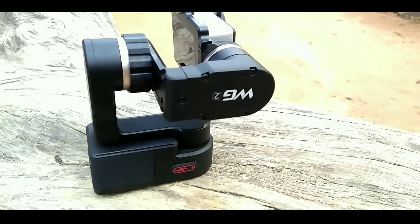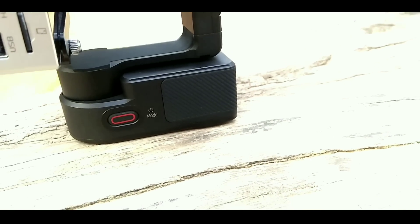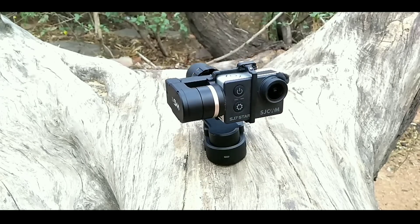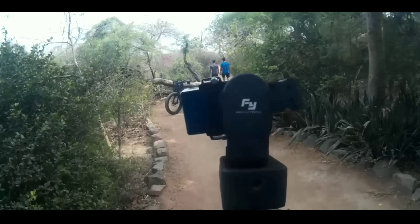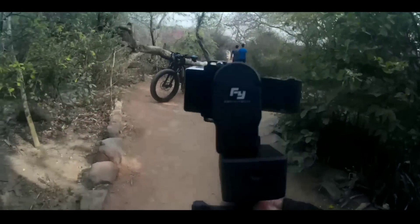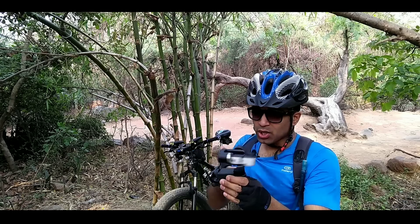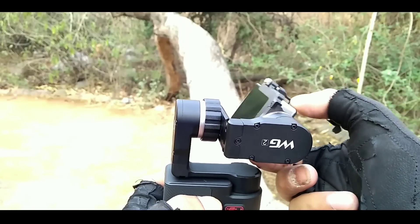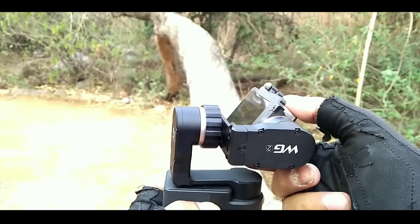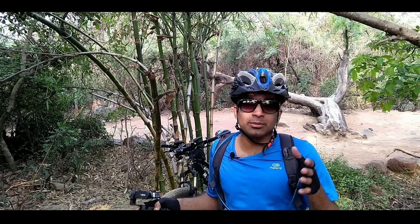The build quality of this gimbal is amazing. The screw looks super cool, there's rubber padding on the end, a single indicator light that displays the modes, and it even has two screw mounts for optimal mounting location. I also found that the motor makes very low noise, and the motors are free to rotate in any direction — I don't know how they managed to stack all the wiring inside. Even when the gimbal is on and you want to change direction, just hold it for a few seconds and it will change its direction. That function is probably given to eliminate the need for a joystick.